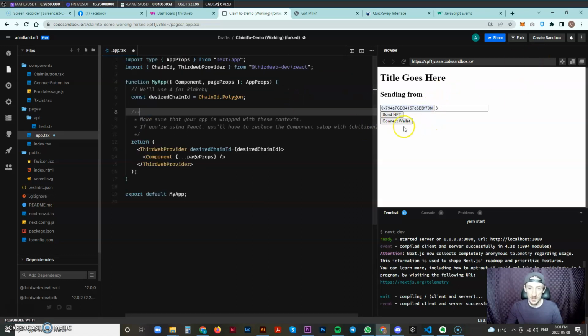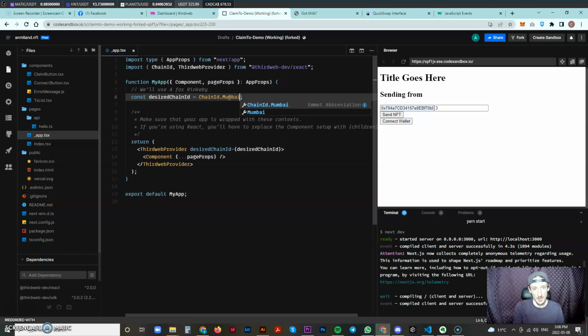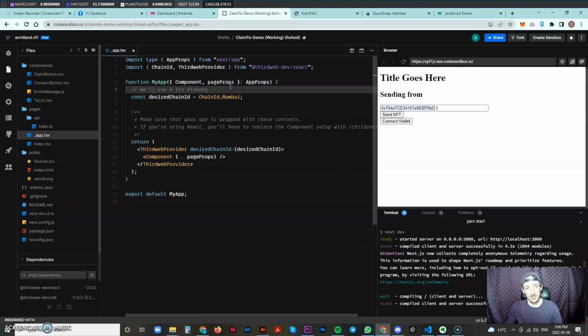And it will connect your wallet through that specific chain. And so yeah, that is the tool that I built. If you want to go test it out, you can try it out. If you want to change it for your own use, then you can do that as well. So I hope you enjoy this tool.